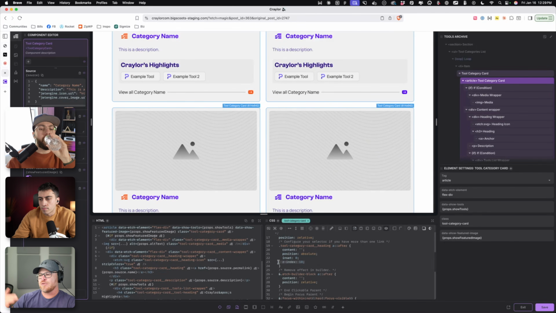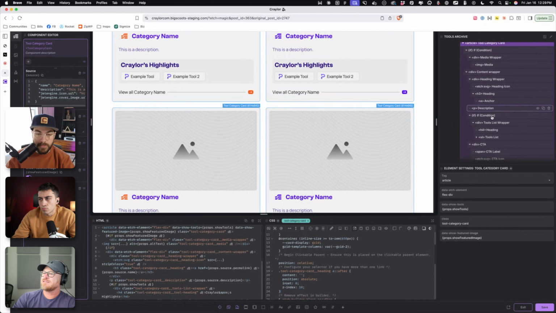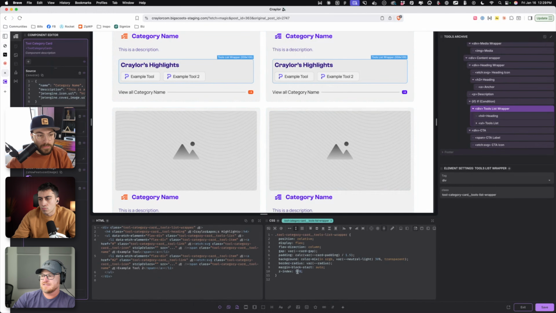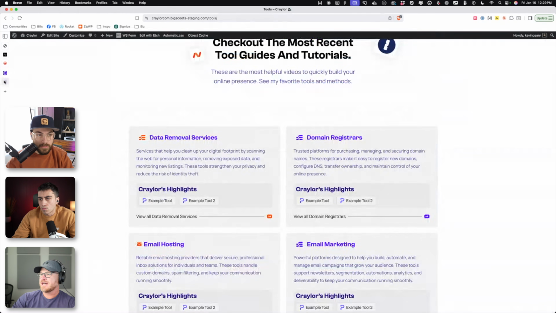We had to employ z-index, and now you can't just position relative that group. You have to also use z-index to beat it. Since this is 10, we can just beat it with like 20. We don't have to do the whole 999 thing. If I select this, I can just do 20 and it's still going to work. That essentially fixes our problems where this whole card is data removal services.